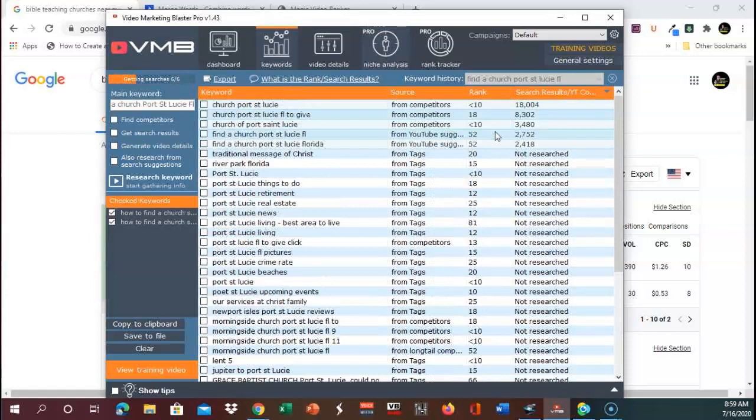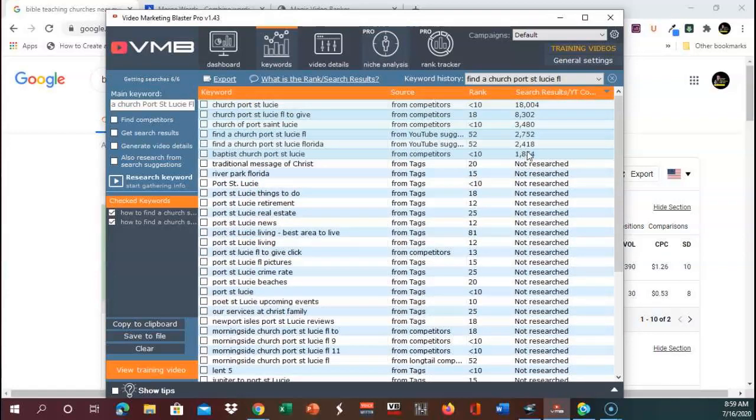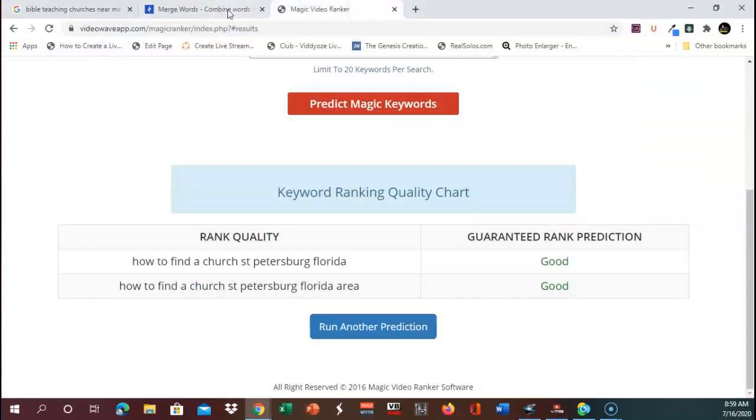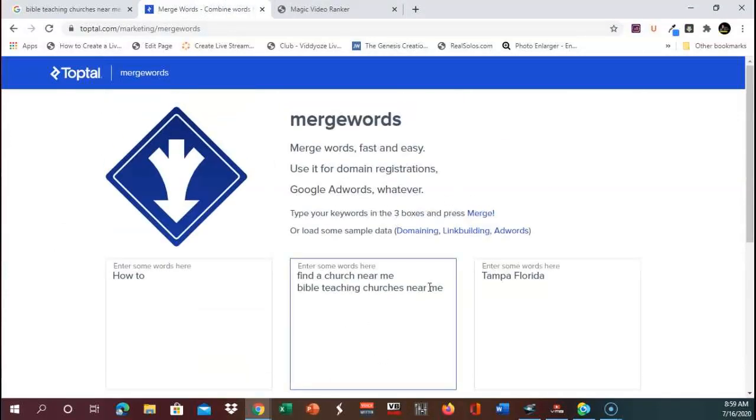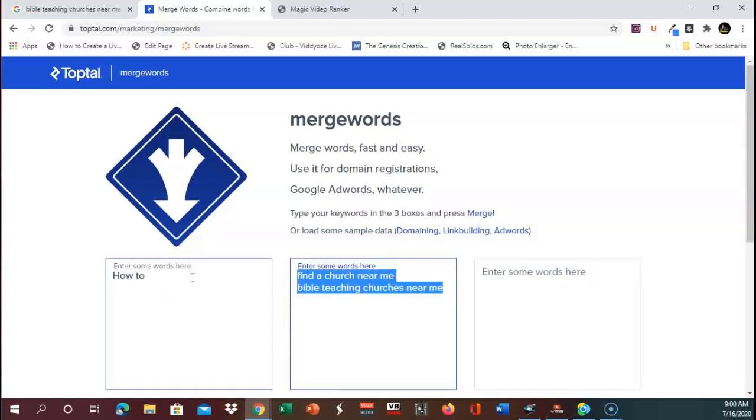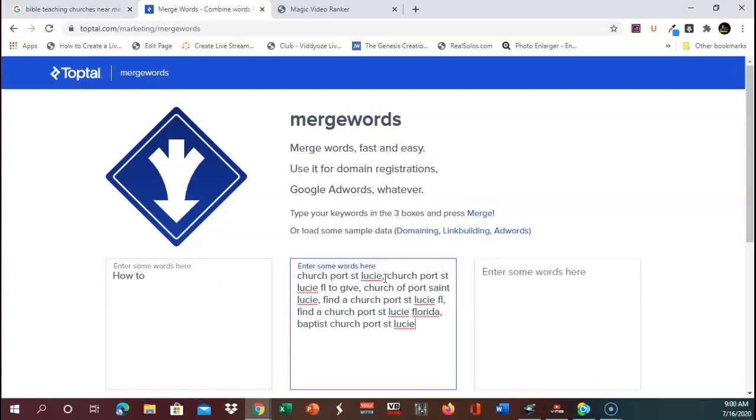Okay, so when I try to target anything, I would like them to have at least over 1,000 searches. Sometimes it doesn't work like that. Okay, just pull these, copy. Let's go back to the merge, and we already have the city in there, so just merge these. And, okay, and let's clear out the spaces.